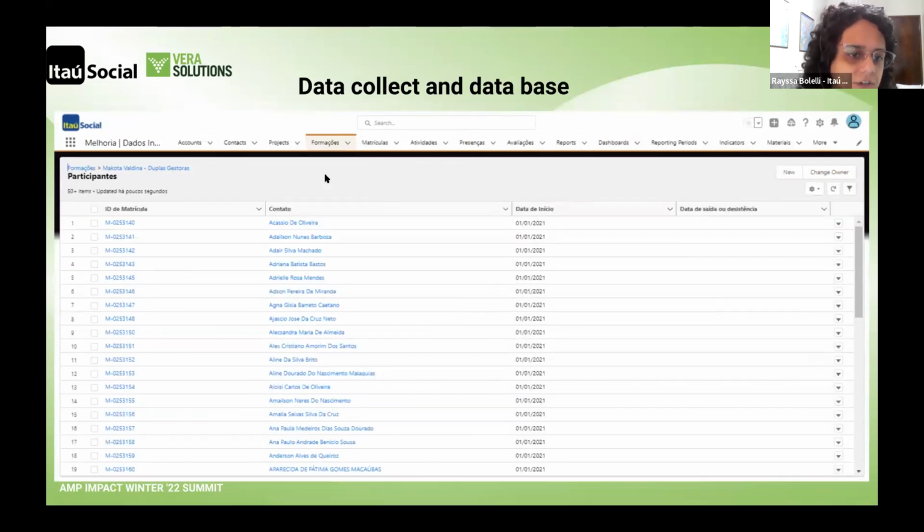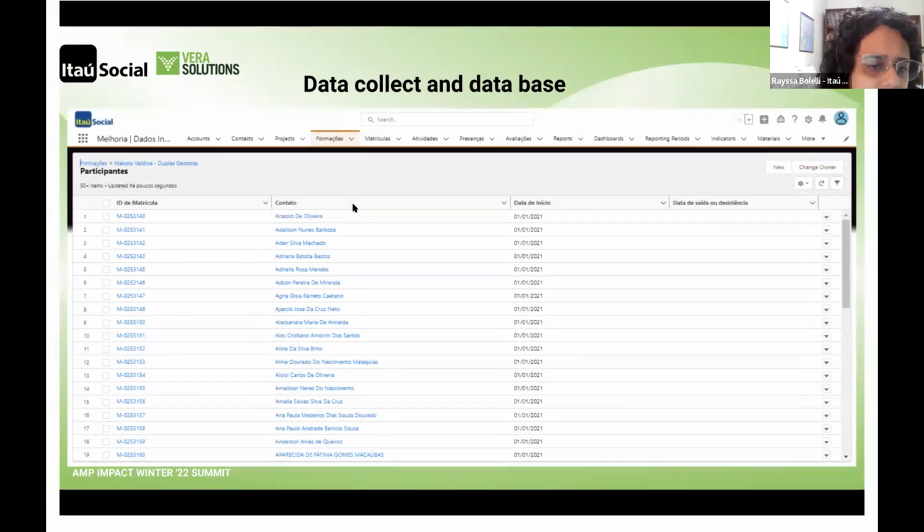The second and the third way use this screen to see our data. The second way is uploading spreadsheets with our projects' microdata. This data is from our participants, people who enroll in our programs. We upload this data by spreadsheets, or we use some system integrations, because we have a lot of programs that use a lot of other systems for management, and we centralize all the data here. And the fourth way is the next screen.